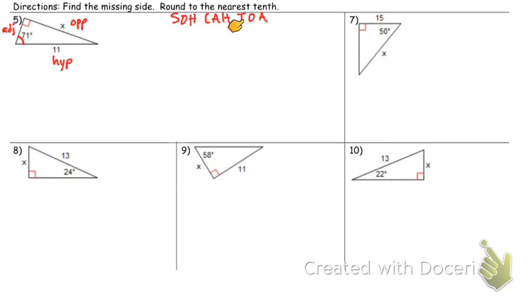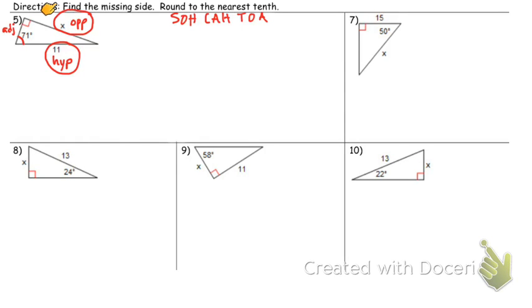formula, or tangent formula? Okay? So what we're going to do is circle our variable. If you look, our variable is the opposite. Okay? Now we're going to pick one of the other two sides, hypotenuse or adjacent, that actually has a number to it or a measurement. If you look, the only side between hypotenuse and adjacent that actually has a measurement is hypotenuse. So I'm going to circle this guy.